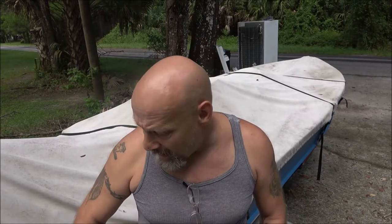Hey everyone, Shaber 1000 here. Today I'm standing beside a 1969 John boat, titled as a 14-foot. It's a V-hull but doesn't say what brand it is. When I researched it, the closest thing I can come up with is a Sea Nymph - I've seen a lot of those around. The guy we bought it from was guessing it was a Starcraft or something like that, but the back ends looked a little different back in those years.